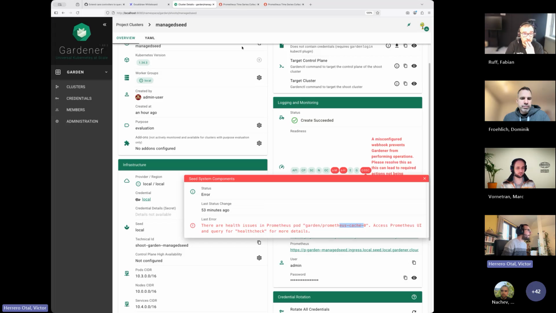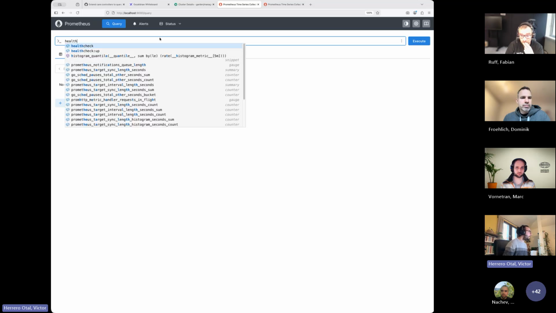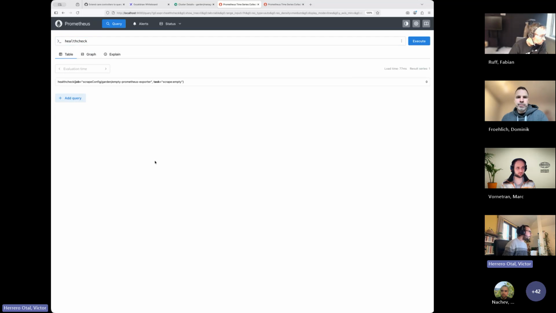So we could do the same exercise and go here. This is now the cache Prometheus. And then if I do the health check, what we will see is that it's failing for a task that is called script empty. This I can already say is expected. This is what I did here. I deployed an exporter that doesn't return any metrics. So it's essentially a pod with an HTTP server that returns empty responses, and then the health check failure happens.